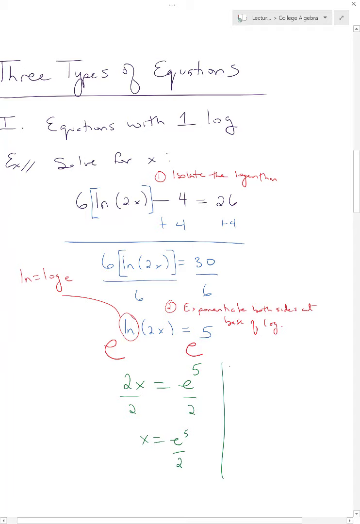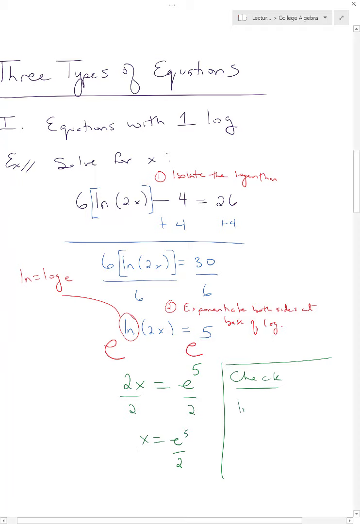Now it's very important to remember that when you're working with logarithmic equations, you must check your solution. Keep in mind that the domain of the logarithm is all positive real numbers. And so because we have to make sure that our logarithm is defined, before I can just say this is my answer, I have to plug my x, whatever I think it is, back into all of the logarithms in my equation and check to make sure that they stay positive.